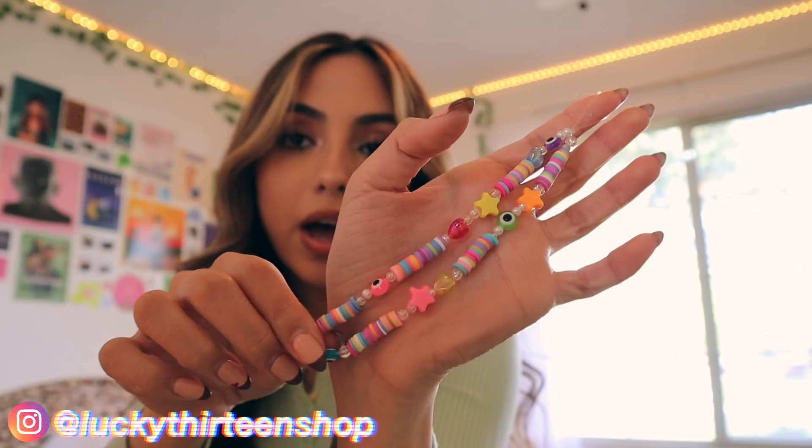I just got a package in the mail and I'm really excited about this. Something that's been super popular recently are little phone charms — the little wrist straps for your phone. I ordered one from a girl on Etsy. I'm actually going to be doing a video where I make a bunch of them and show you guys how to do it — that should hopefully come next week. She wrote a little note, and here is the phone charm! It can also be used as a camera strap. I'm going to put it on my phone — oh my gosh, it's so cute!